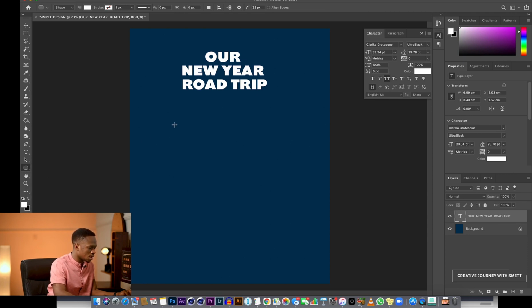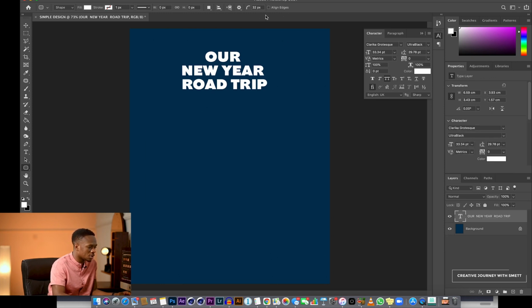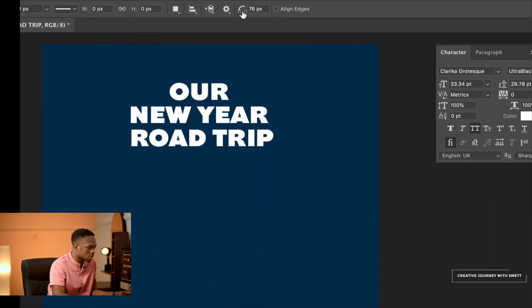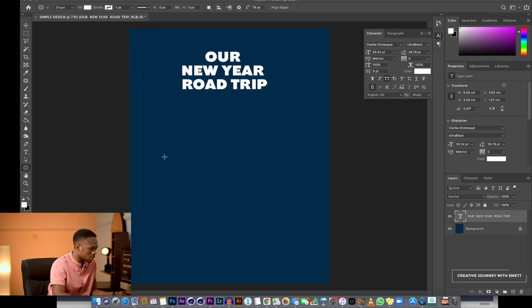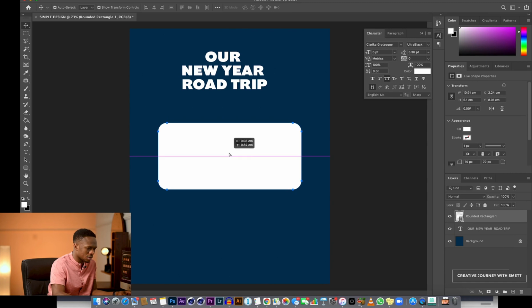So I'm just going to create this. Once you select a rounded edge rectangle, because we're not trying to have the regular rectangle, you need to change the value of the edges. Let me zoom in so you see where I'm changing the value for it. You can change this here. So we have a rectangle with rounded edges, edge one. Yes, that's it. Then I think this will work for me. So I put this right in the middle.